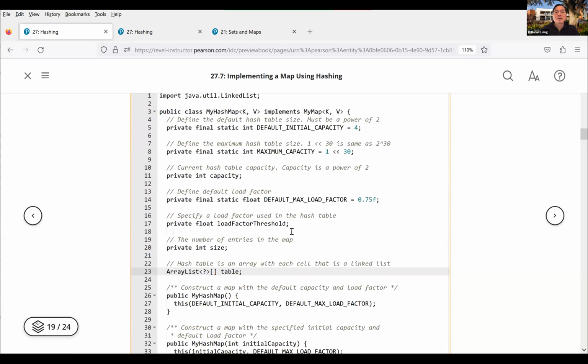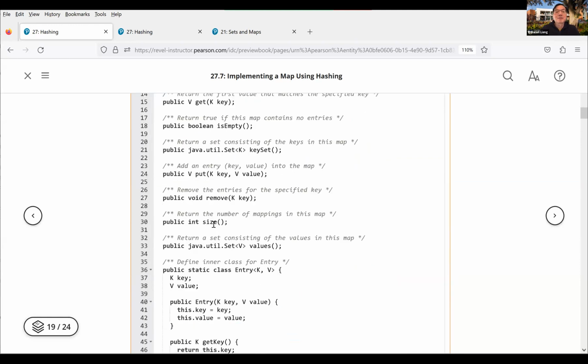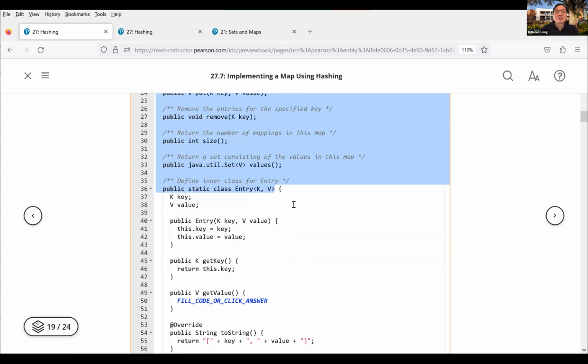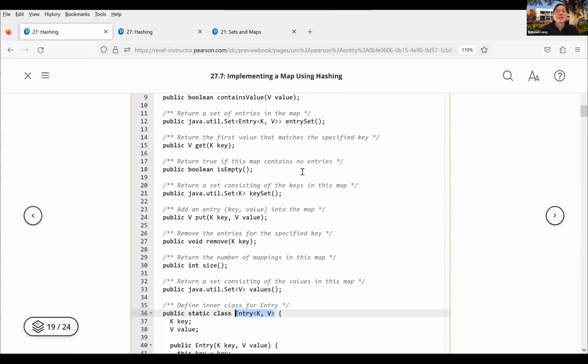The entry is defined right here, in my map.